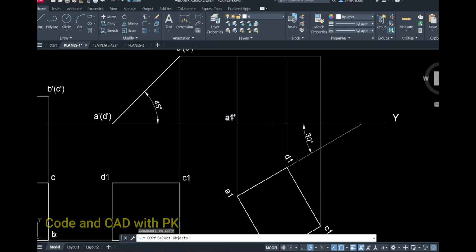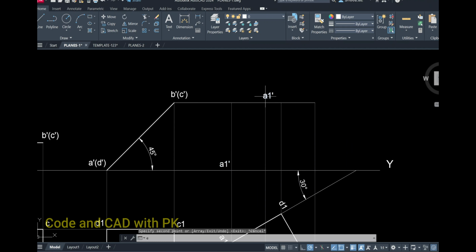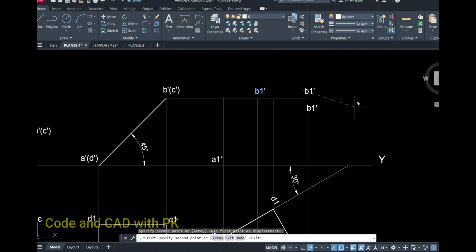Similarly, copy your new point B. Here is B, this B line and this one is B line. So ED, command text edit, ED, B1 dash. Similarly, copy this one, your C line and C line.